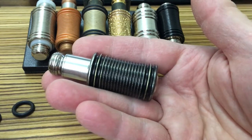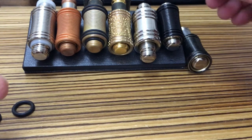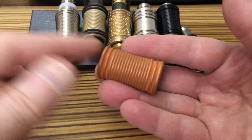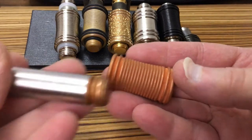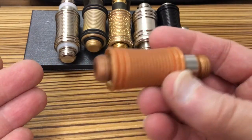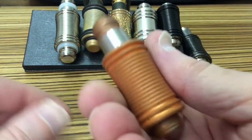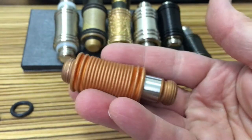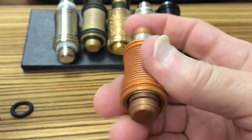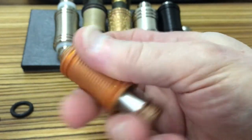So the first thing I'm going to do here is take a different standard configuration — this is a weird handle. This has the internal action in the handle that gives you sort of a weird effect, and this is a standard slider internally. When you put these two together, you get a different look altogether and also a different effect. You can just use it in the configuration as is, and you see you have this protruding end, which gives you a little bit of a ten-click action. That's kind of satisfying — soft and really cool.